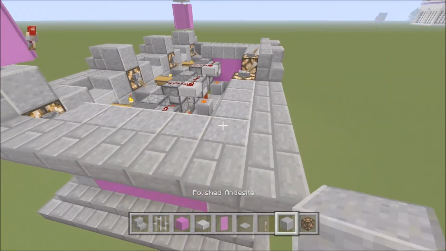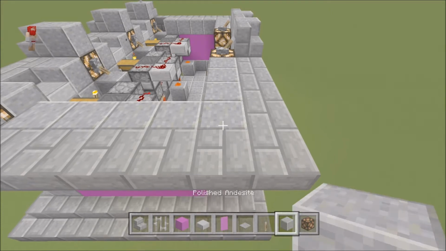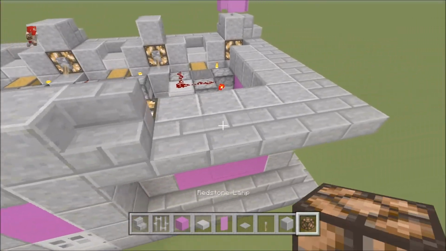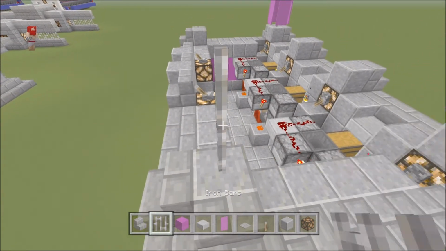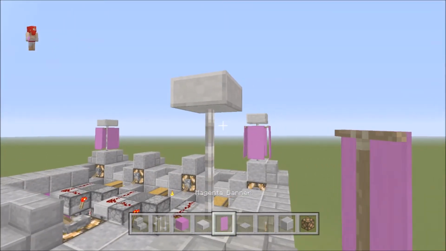Okay, and you're going to do the same thing for this corner right here as well. So we're going to come up one like that. And then we're going to go boom, boom, not there, and then there, and then boom, boom. Place your 2 iron bars on top with your slab. And then same thing again.